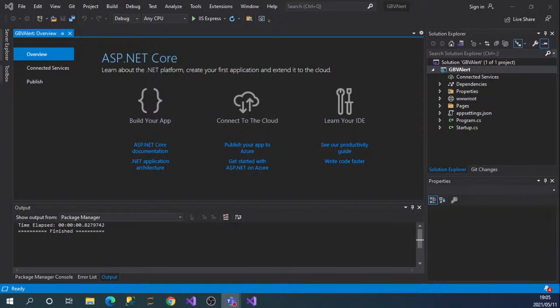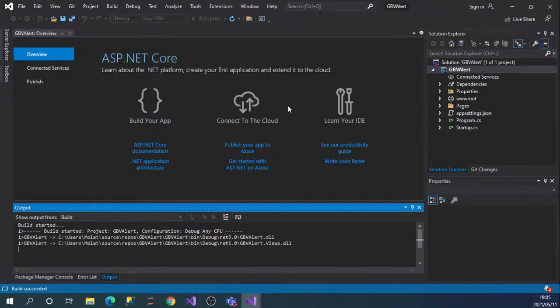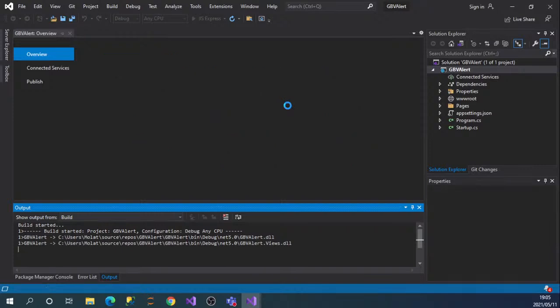So, having said that, I'm going to run this code. This is now going to be creating a simple web app using ASP.NET. ASP.NET is the Microsoft tool that allows you to create web apps, right?